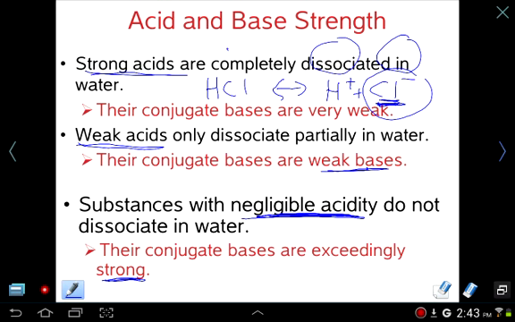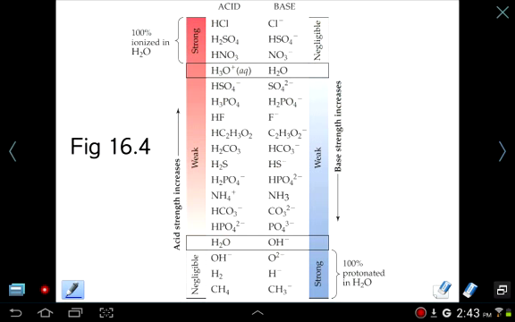And here on the next slide, we can kind of see this. We're going to consider now HCl is definitely an acid. This is our famous strong acid. And we can consider Cl- now as being a base, because that's what results when HCl, through the eyes of equilibrium, reacts. However, Cl- is extremely weak. In fact, its basic property is negligible. So first, before we continue on, you can see that acid strength increases as we go up, and base strength increases as we go down. So this is the weakest of the bases, Cl-.